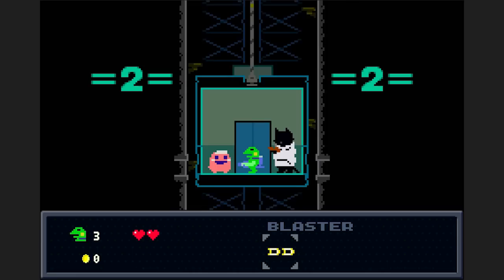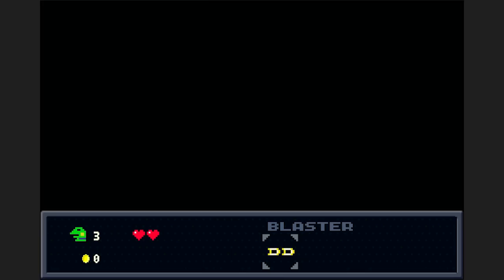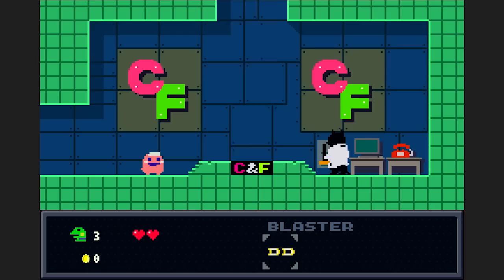So this little pink blob here is another employee. She's kind of like a secretary. And the science cat is in charge of technology. So let's go. We have our mission. CNF actually manufactures teleporters. But who knows what we gotta do. Let's jump in the portal and find out.